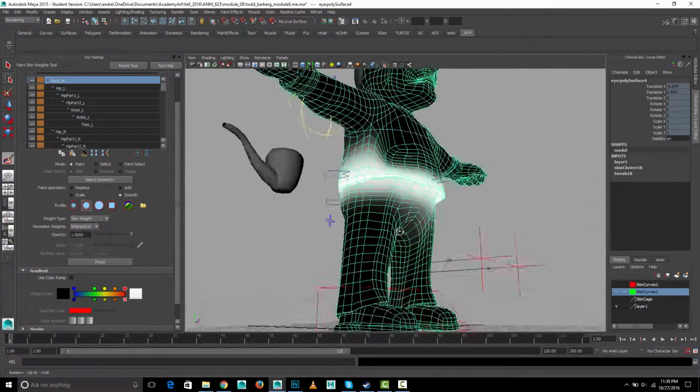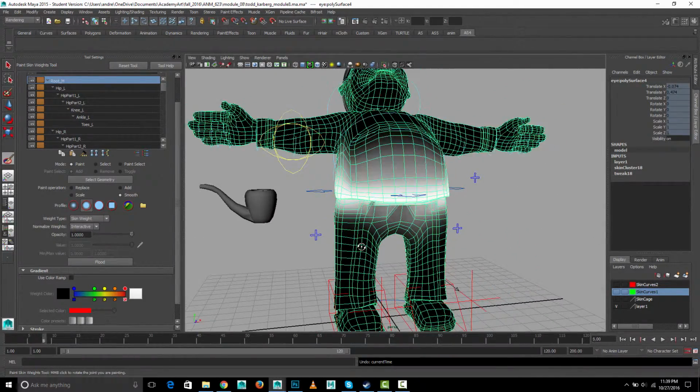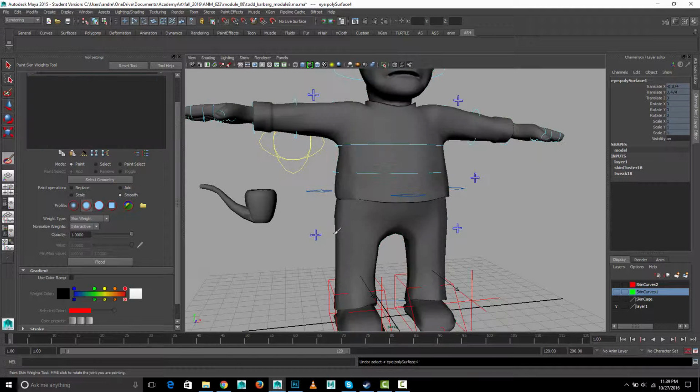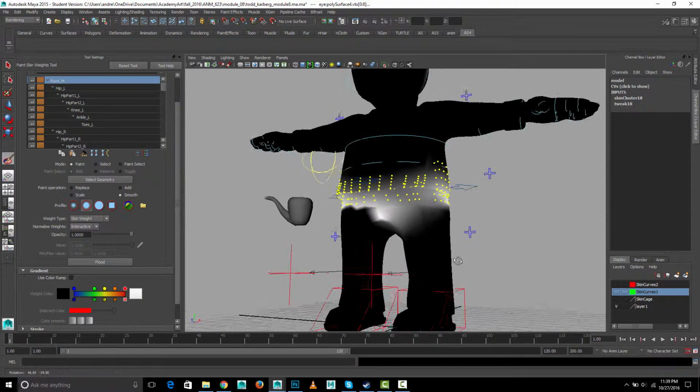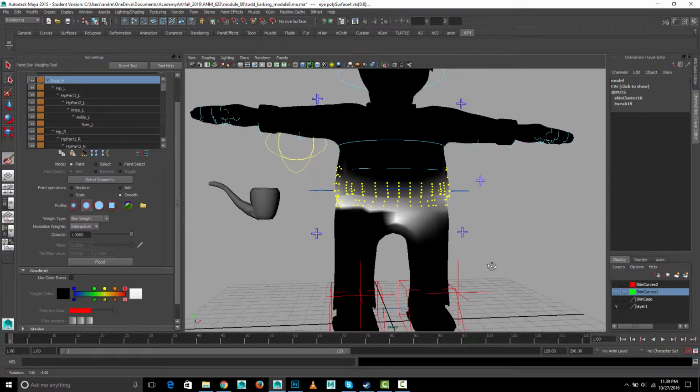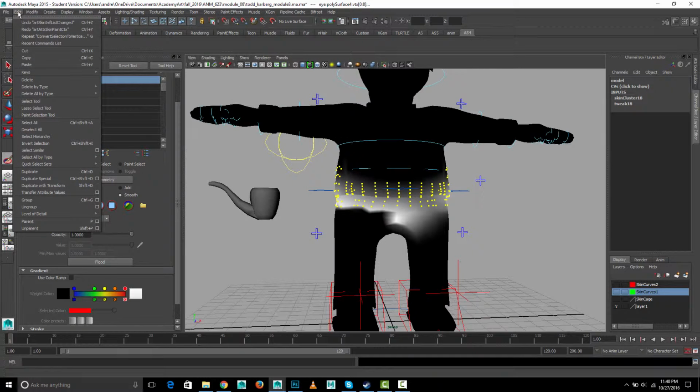So let me just undo back if I can to where we had the selection, before I flooded. One thing that might be a good idea, since I might use these again, is to make a selection set. Edit, quick select sets.